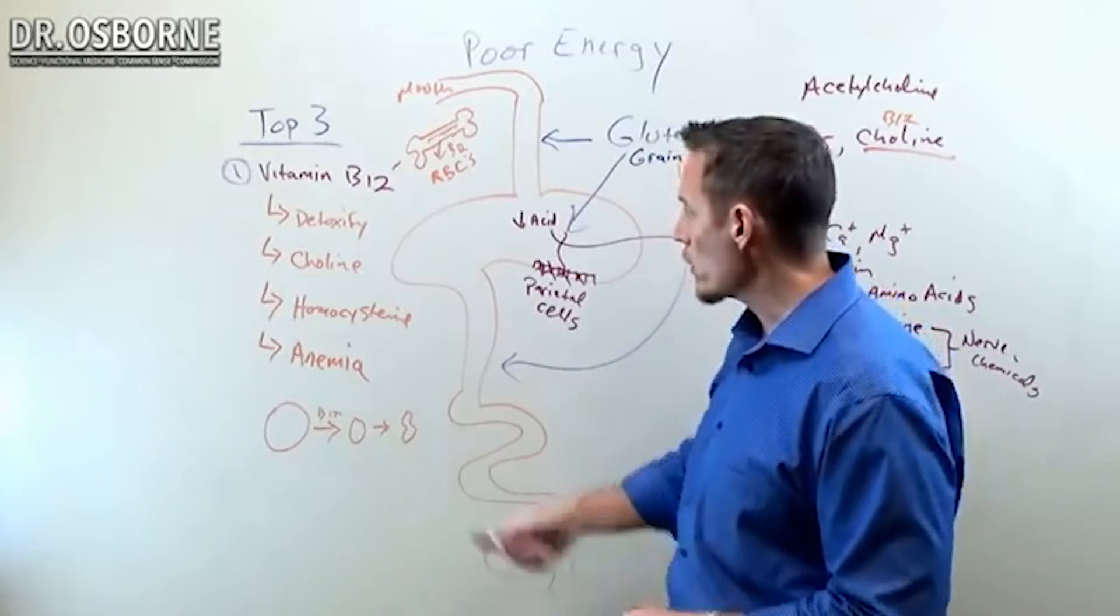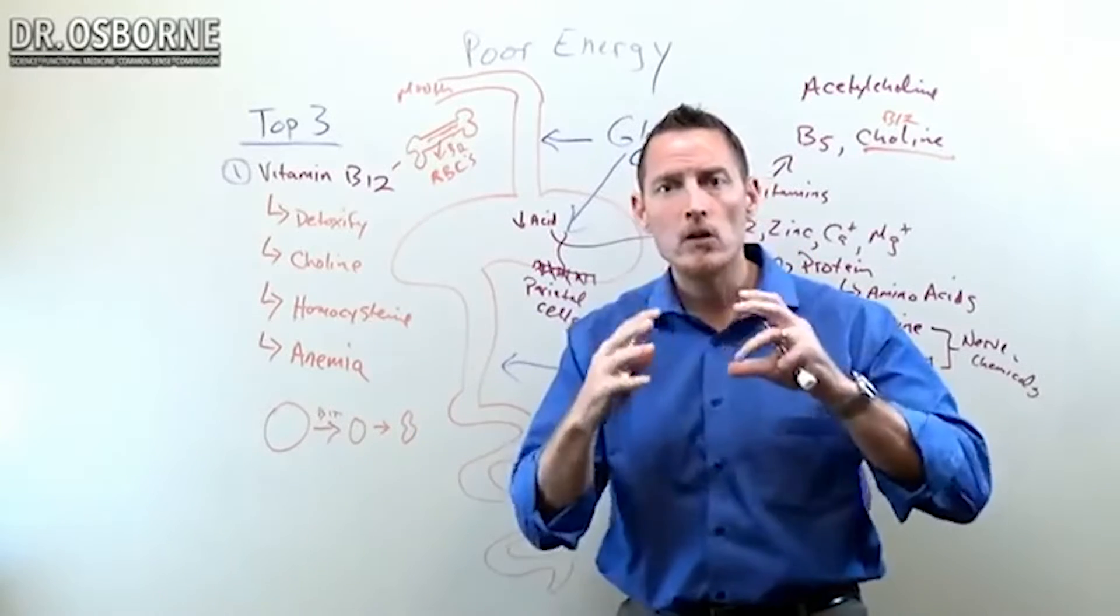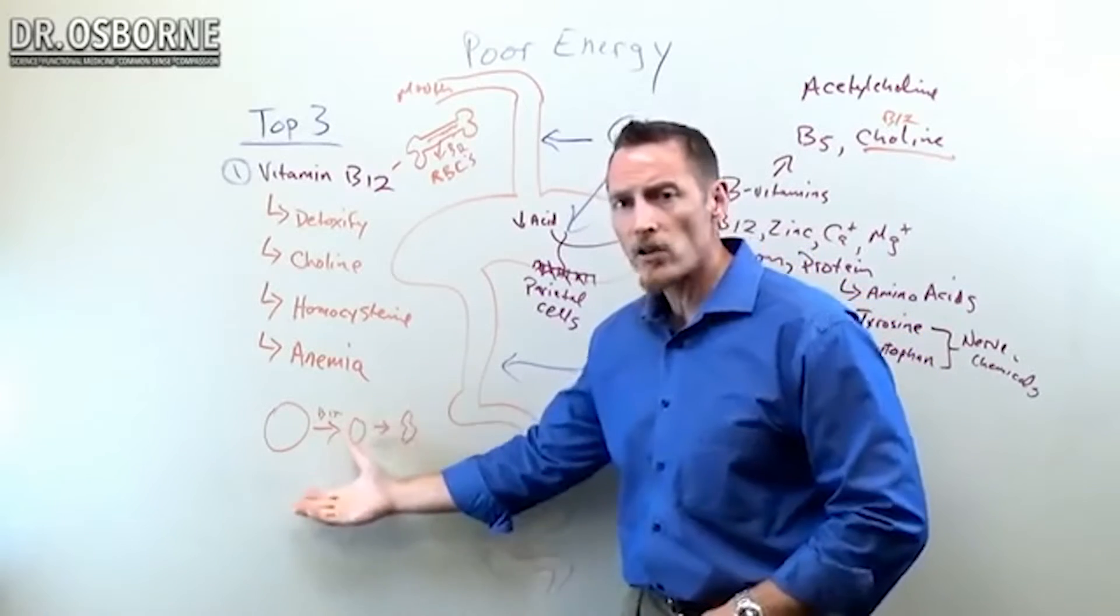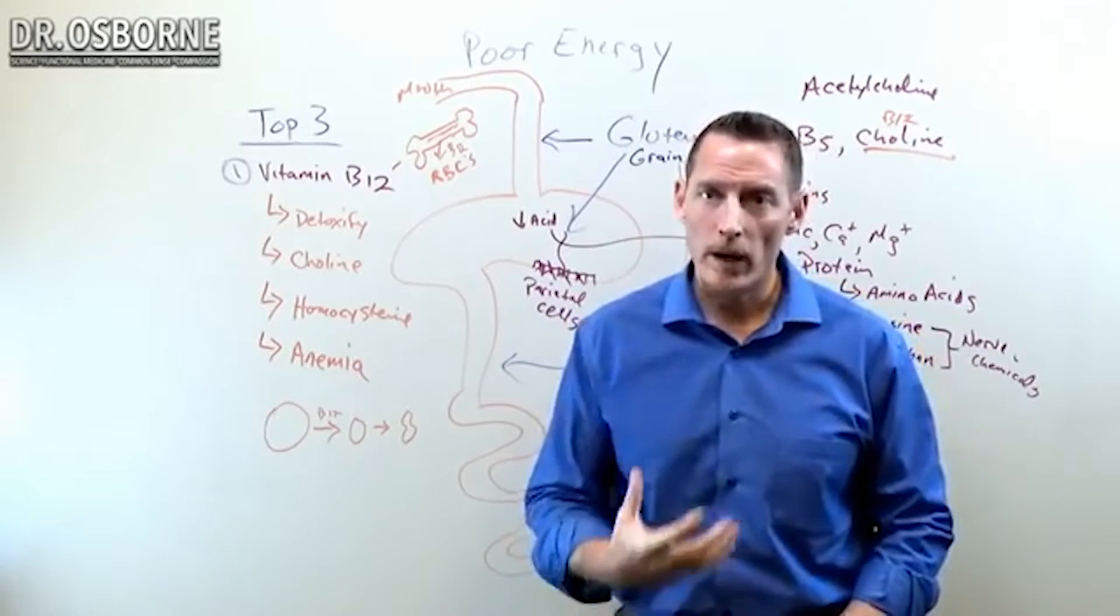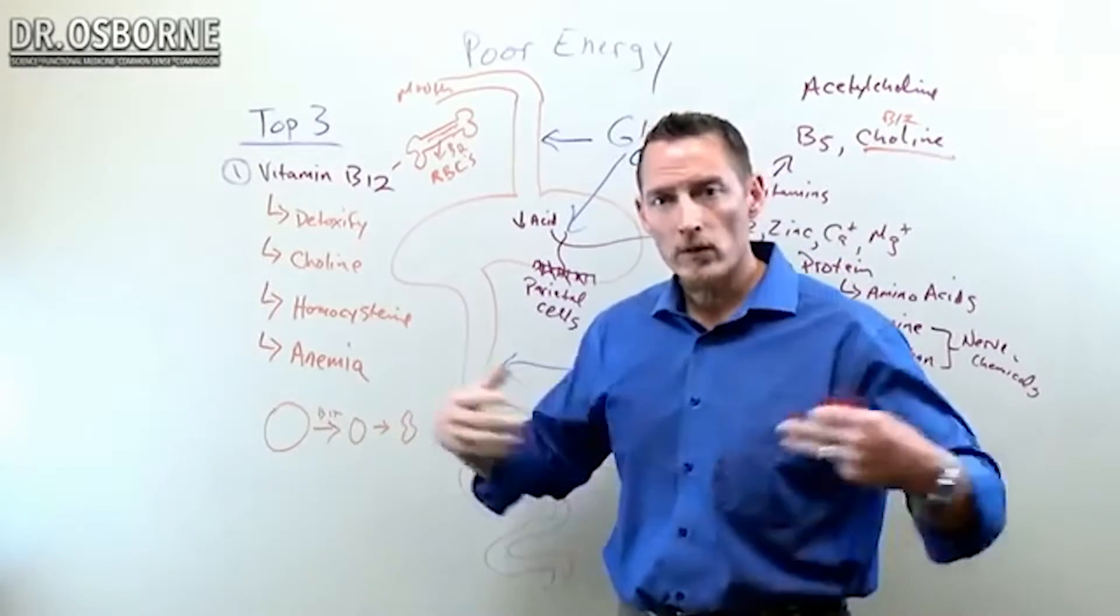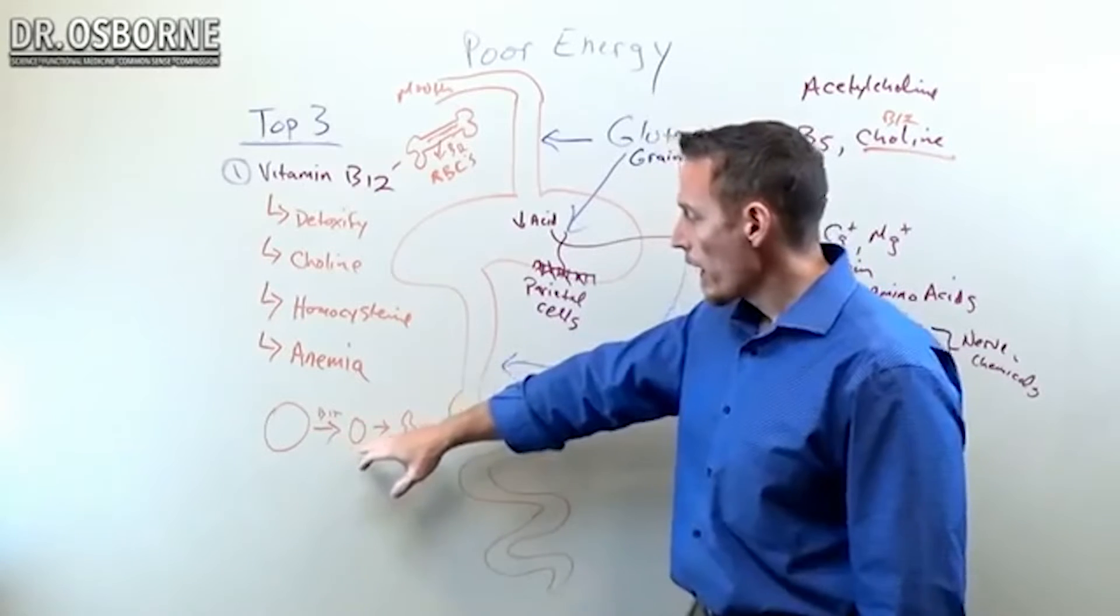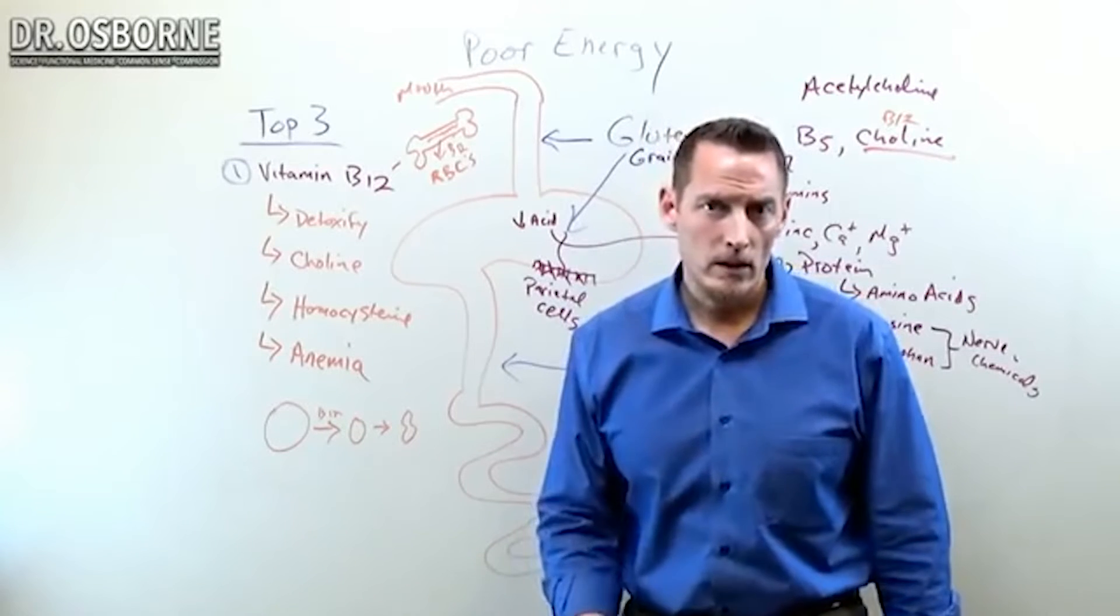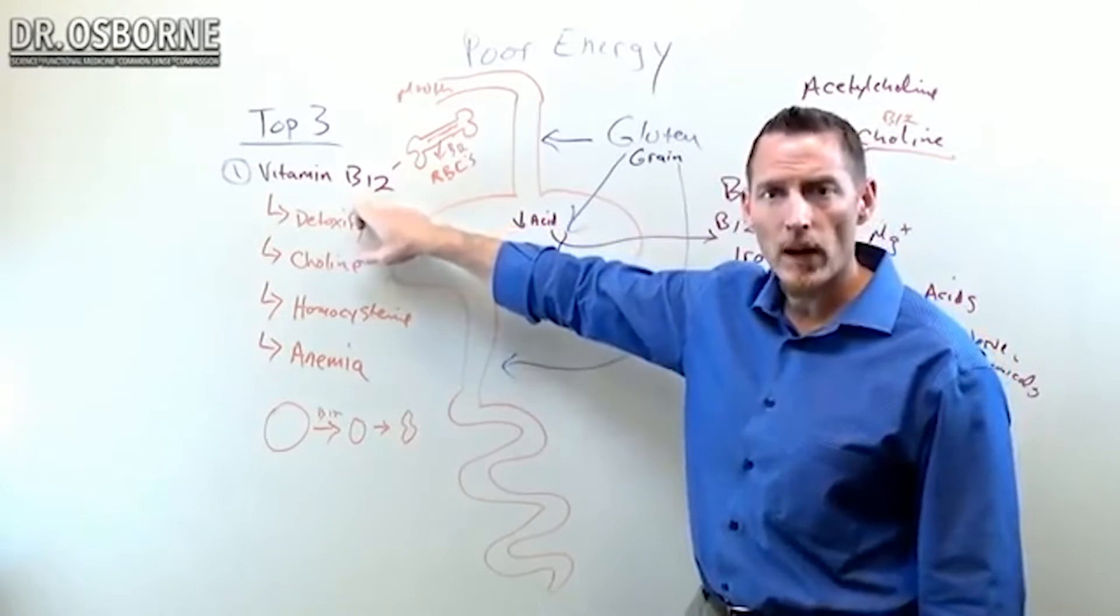So what happens to many people with B12 deficiency is either one, they don't make enough red blood cells, or two, the red blood cells that they're making are not maturing properly and they're too big and they're too clumsy and they can't carry oxygen. That's what anemia is. It means you can't carry enough oxygen. And oxygen is where it all ends when it comes to energy. If you want to make energy, you've got to have oxygen. That's why we breathe. And if you don't have the ability to carry that oxygen from the lungs to the rest of your tissues, your organs, then you get tired really quickly. So if you're tired in this way, shortness of breath, unendearing fatigue, severe muscle pain when you try to work out, or exercise intolerance, like these are types of fatigue that oftentimes you want to look at that vitamin B12 level, that B vitamin level.